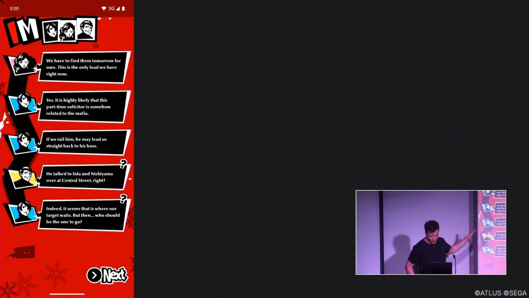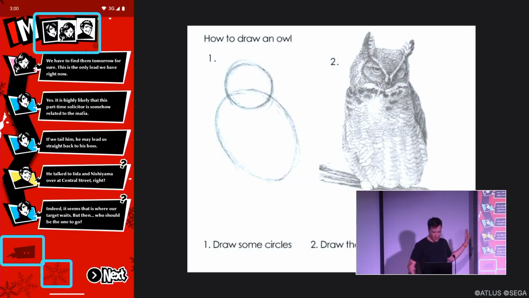But lastly, with this whole thing that I've just built here, if it is interesting to you, there's so much that we didn't get to. How do we draw these funky portraits up the top? How do we draw the now typing indicator down the bottom? There's a whole particle system in the background that we didn't get to today. And I don't want this talk to be a draw-the-rest-of-the-owl kind of thing.